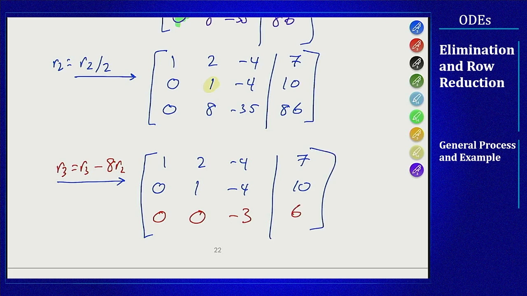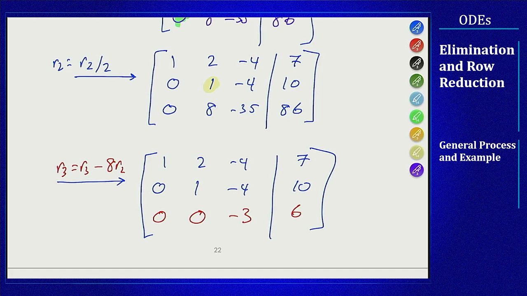This would be an okay place to stop at this point, but you could also go further if you want. What would happen to go further? You would divide row 3 by -3 to put a 1 in that spot. And then you could also, if you want to go to reduced row echelon form, do the back solving as well, where you use row 3 to cancel out the entries in rows 1 and 2 in column 3. Then you use row 2 to cancel out the entries in row 1 in column 2. I'm going to stop here because this is usually where most people like to stop with this problem.